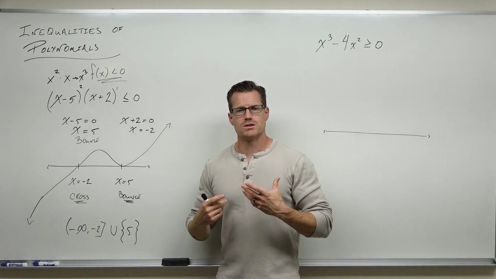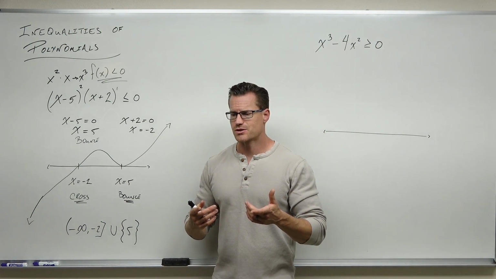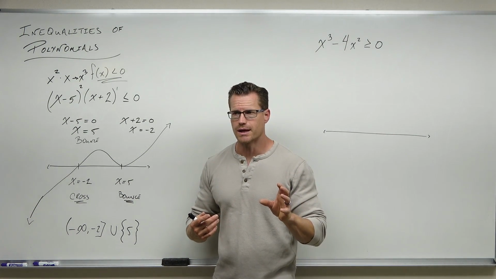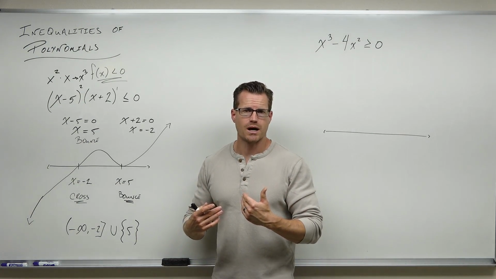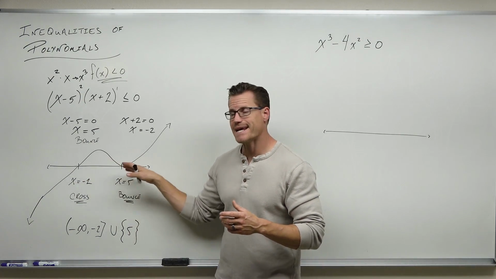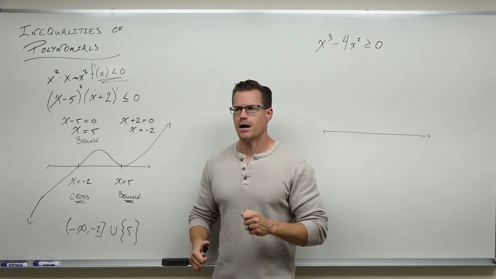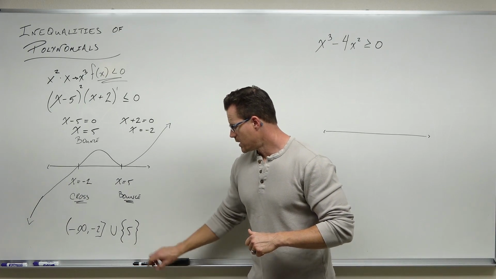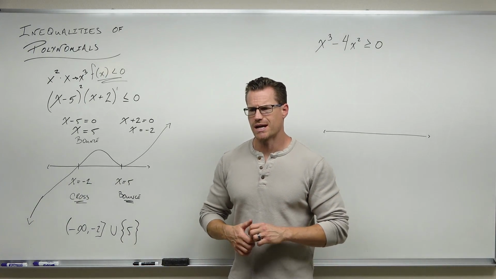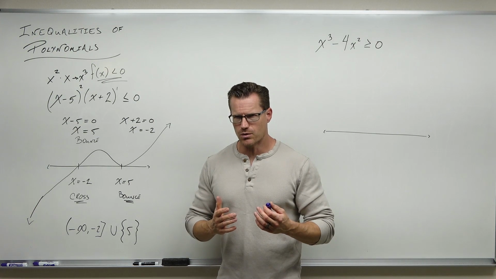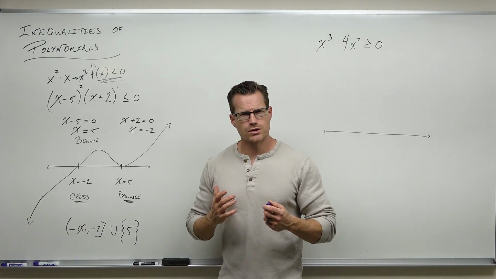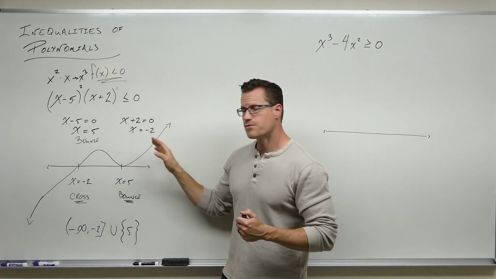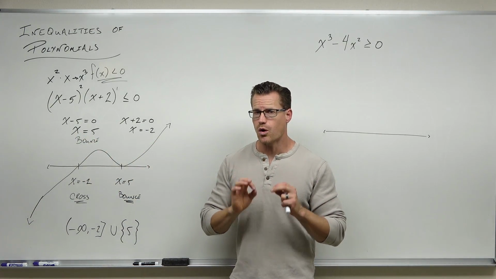The other way that we can do this is we can test values and see if they're true or false in our original inequality. Honestly, I think that takes a little bit more time because you're very good at graphing. You understand this stuff, which makes it quick. Plugging in values can be a little slow, but there are some shortcuts which I can show you. The one thing that I do need to make sure that you understand is that with quadratic inequalities, you always got an alternating truth. It was always true, false, true, or false, true, false, if you had two x-intercepts.